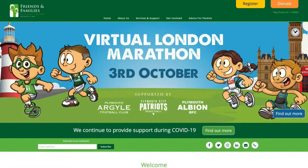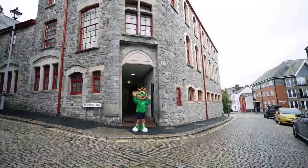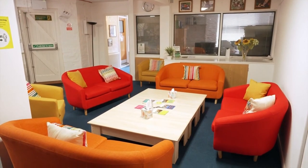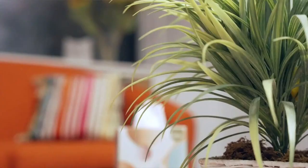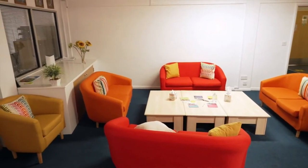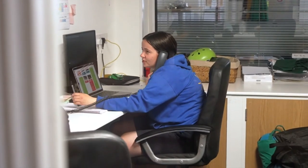My name is Tim Todd, and I'm Chief Executive of Friends and Family of Special Children. We are a Plymouth-based charity. We support families who live in and around Plymouth, so some of our families come from Cornwall as well as Devon. We provide a lot of space for families to physically come together. We know that quality time as a family is something that many of us take for granted. As a charity, we provide unconditional information, advice and support to any parent that needs help in navigating across the systems that are there to help their child.